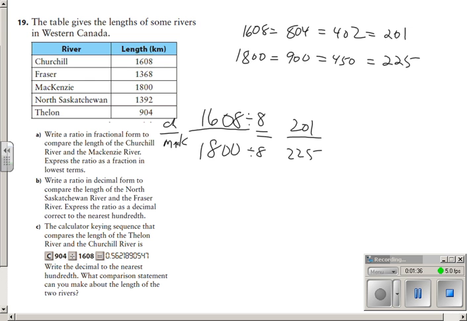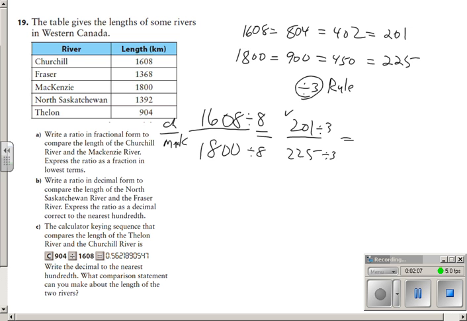Now, is that in lowest terms? Well, I have to look at it again now and say, what are my other divisibility rules? What could possibly work for this? It ends in a 1. But then if I think back to what's divisible by 3, the rule is, if the sum of the digits add up to a number that's divisible by 3. Well, let's look at 201. 2 plus 1 equals 3. That's divisible by 3, so 201 is, so that works. Hopefully 225 is. 2 plus 2 is 4, plus 5 is 9. 9 is divisible by 3. So therefore 225 is, it works.